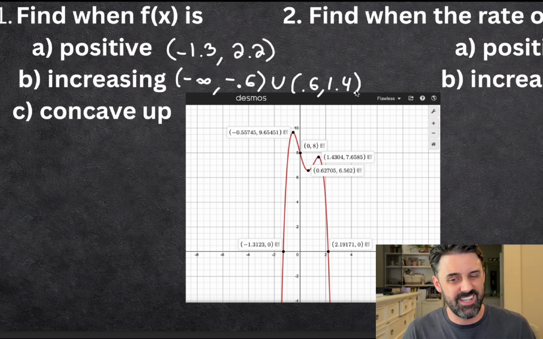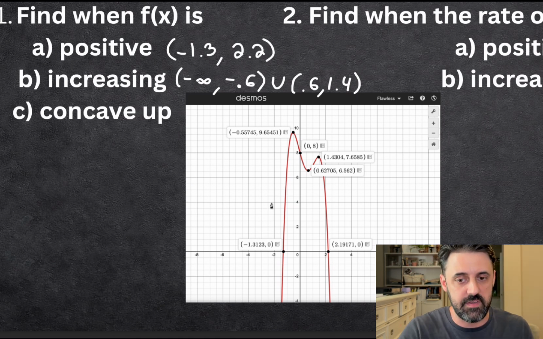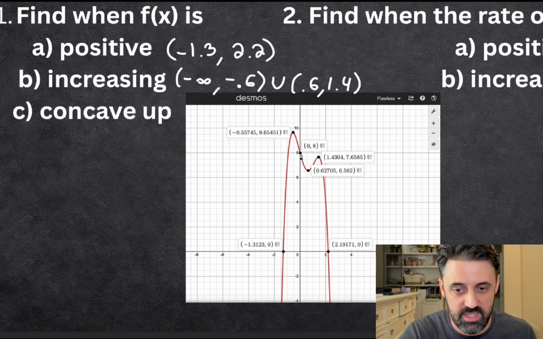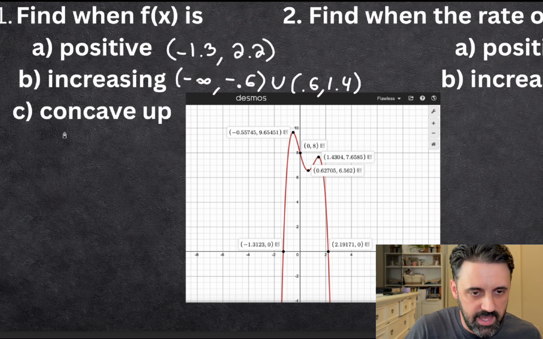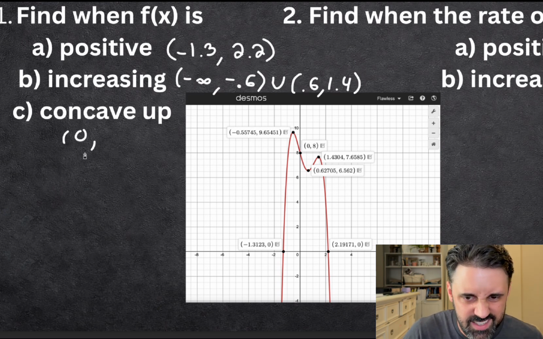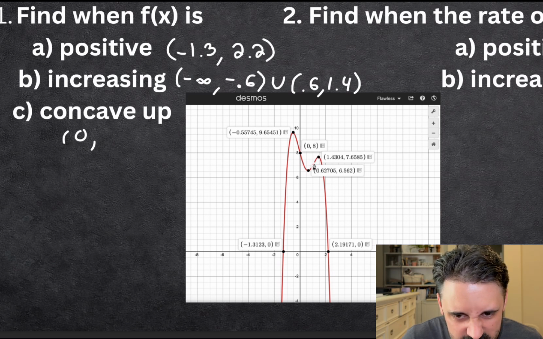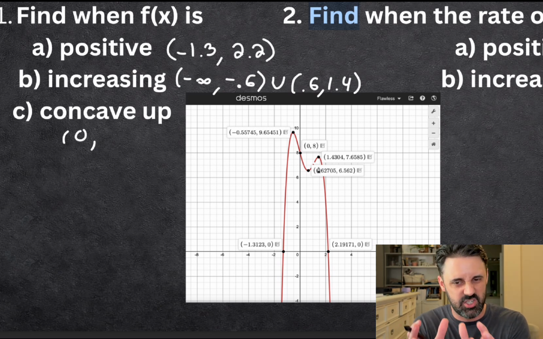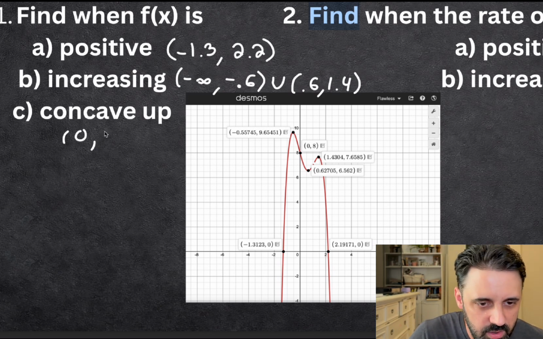Now, concave up, it doesn't give us the actual points. That point at 0.8 is the y-intercept. But it also looks like that is very close, at least, to where that function switches from opening down to opening up. And so most of this graph is concave down, but there's a little section in the middle where the graph is concave up. And so that's going to start at x equals 0. And again, it doesn't give us the point. I'm going to approximate that. It looks like that point right there is roughly at 1, where it stops being concave up. There's that little section in the middle of the graph where it's opening up. And so it's about from x equals 0 to x equals 1.